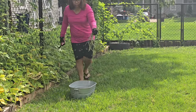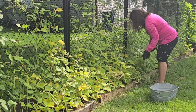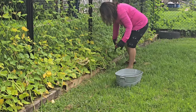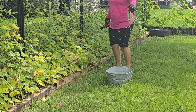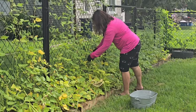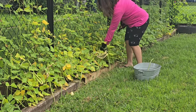You can share this one. We'll harvest this one, guys, because if not, there are lots of seeds that I save for the next year. So we'll share it with the people that like this. We went down and saw them Saturday, and it was a great birthday party. They invited us down. They had some friends over, and we sat and enjoyed the conversation. They almost look like they come in twosies. Well, look at that long one that you got there. Wow. I've never seen green beans that long.